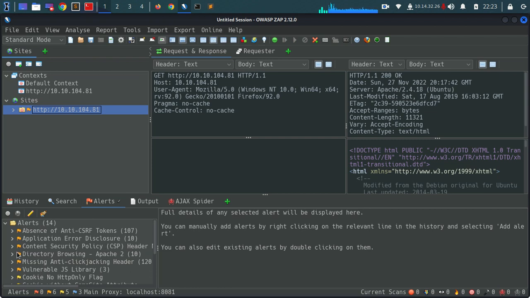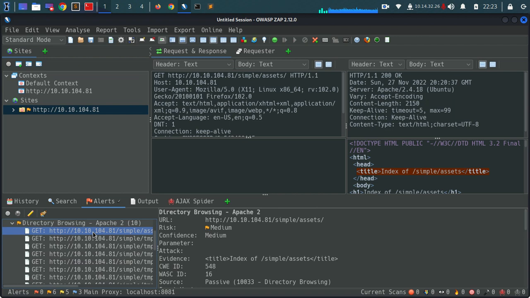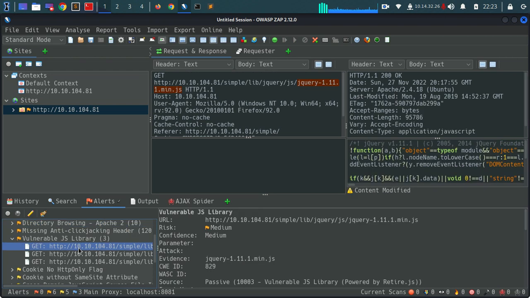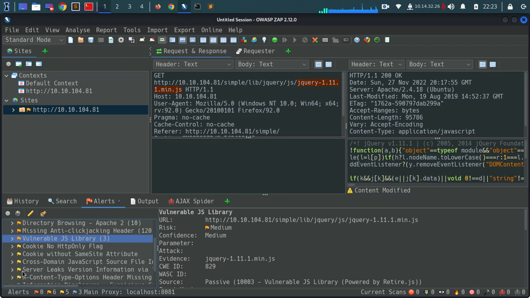Okay, so directory browsing sounds interesting. The assets, as we said, we can further search in there for other interesting files. Vulnerable JS library, we also keep that in mind in case we get stuck, although I don't think it will lead us to a serious compromise.